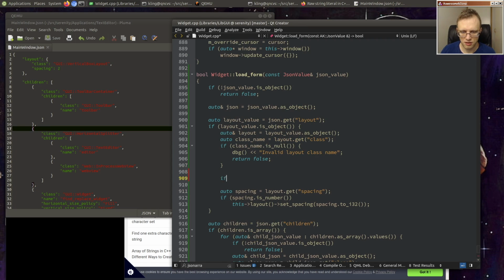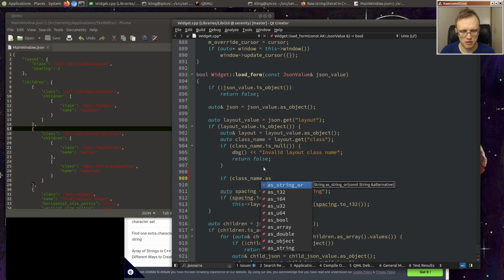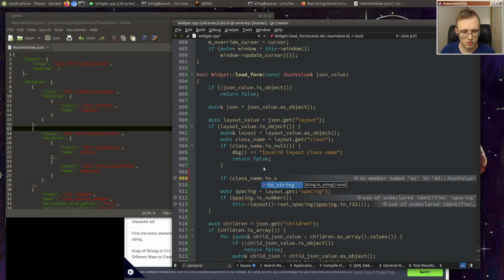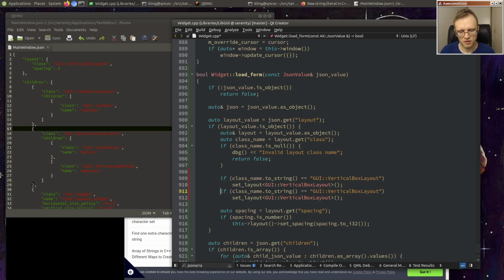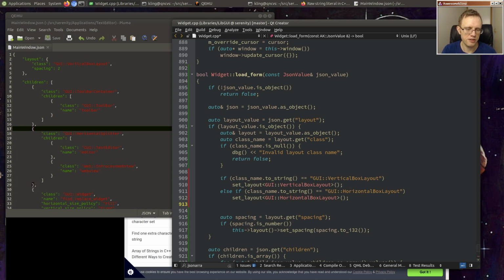Okay, and then if class name as to string is GUI vertical box layout, then set layout GUI vertical box layout. I think we'll just hack it like this for now. Then we don't have to come up with a layout factory.